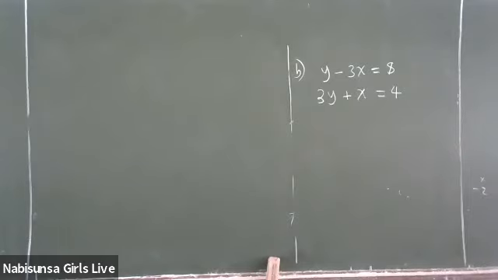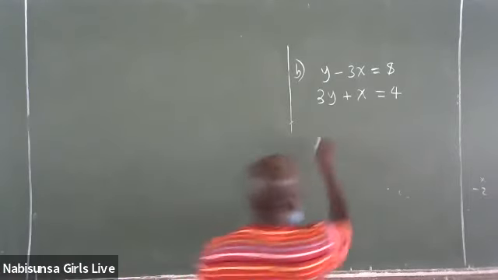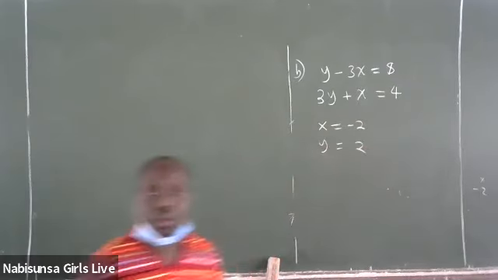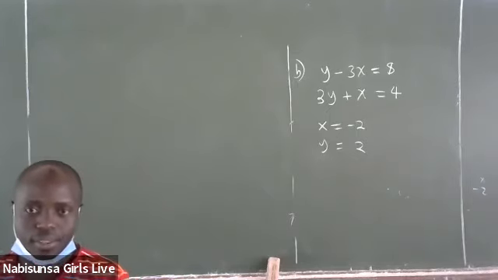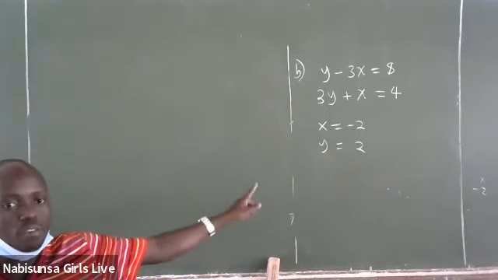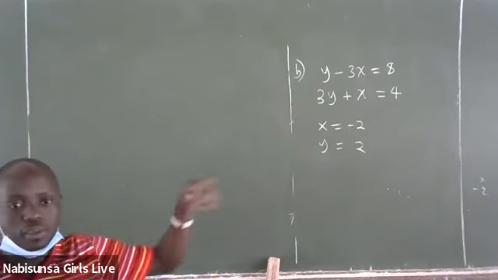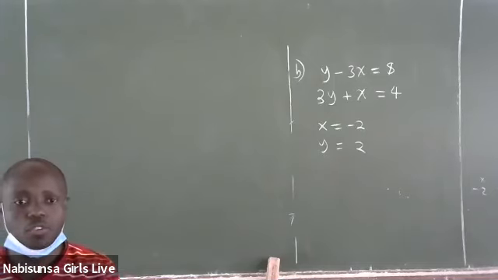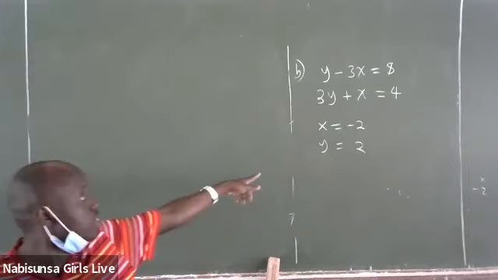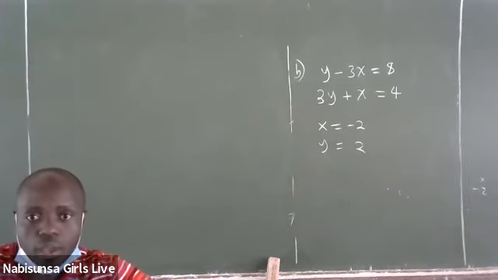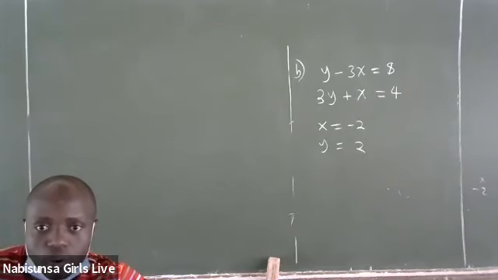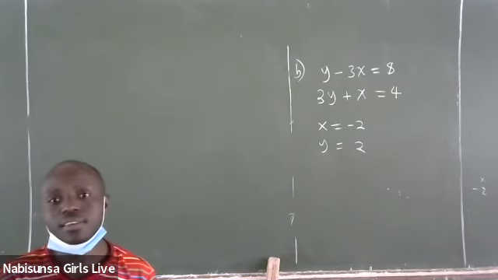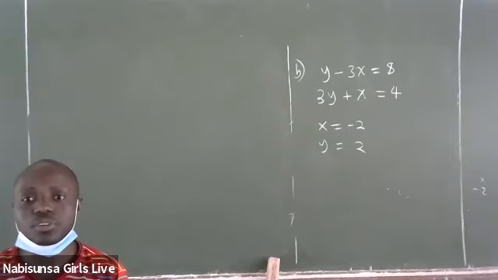Let me take an example. So surely our x is -2 and our y is 2. Now I want to talk to somebody who is willing. That person should have got values which are not these ones, so that I use your manipulation to explain why you have different answers from what we have, because these are the correct answers. So I think Sulaina, you gave me the right answer. Who? Elaine? Even me, I got a wrong answer. I failed it badly.